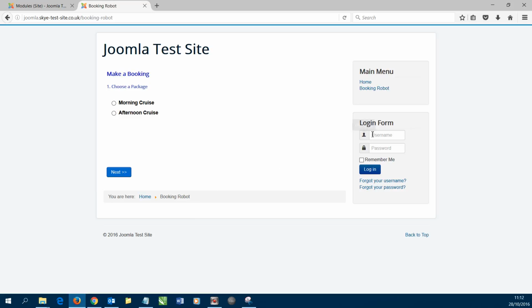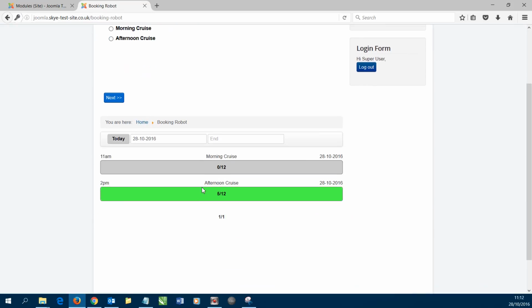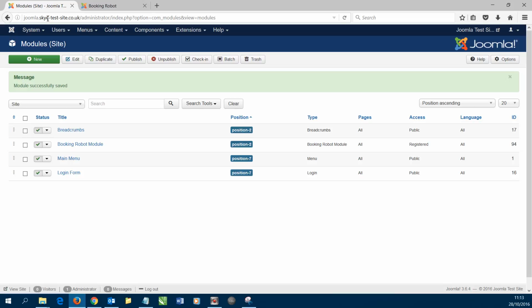But if I were to log in, as I did previously, it'll then display again, which is a great way if you only want to use the module as a website manager tool for the staff to maybe log in and change bookings on the fly using their mobile device. This would be a great way of doing it, rather than them having to log into the full administrator side of the website, which isn't as mobile friendly and generally is a bit trickier to use.